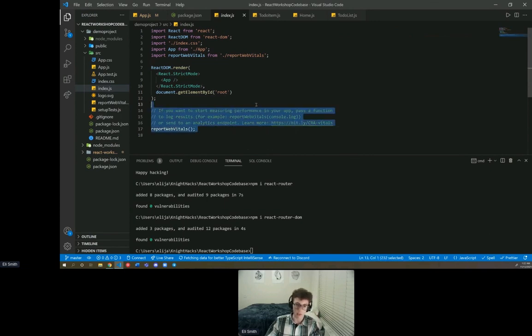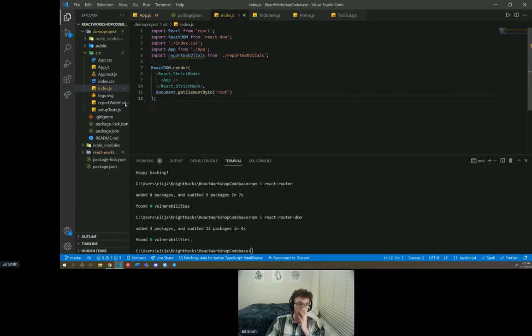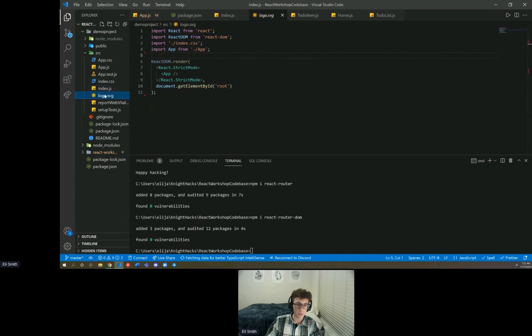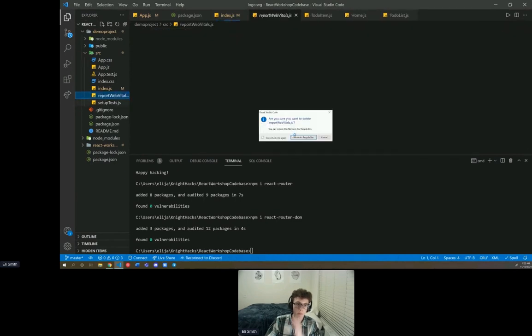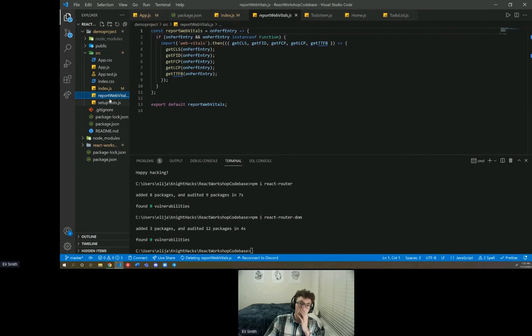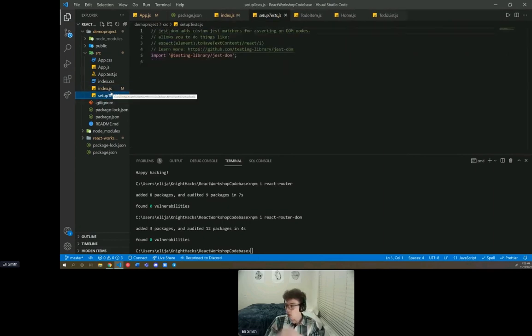We're also going to get rid of some of the other things in here that we don't need. We're not going to use the React logo that they're using. We already said that reportWebVitals is something we're not going to use, so we can get rid of that as well. Another thing that you can do with React websites is set up tests, which test your components in different properties and make sure that your components are working as expected. If you've ever worked with test-driven development, you can absolutely integrate that with React very easily. And it's recommended that when you're creating a bunch of components, you do that. We're not going to touch that today either.